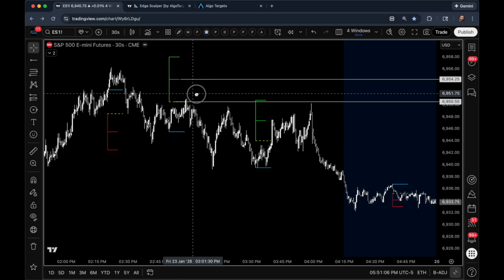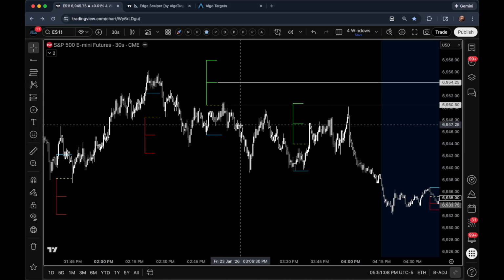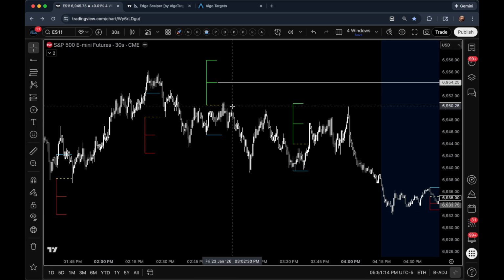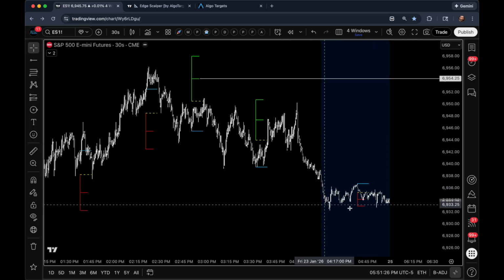So what we've got to do here is use this and lock it in our brain that price wants now to get back to that level because it didn't satisfy it. And we're trading price, not time. We cannot control time. We can't really control price either, but we can predict price in a pretty reliable way. And so what we now know is that price wants to get back up there.